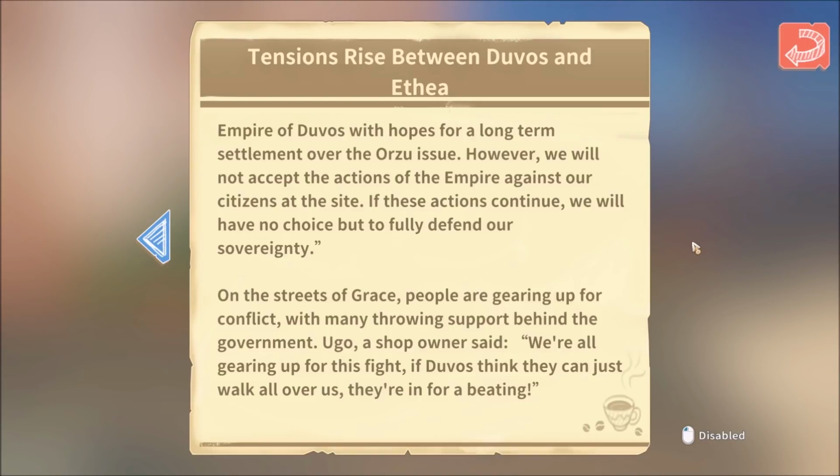On the streets of Grace, people are gearing up for conflict, with many throwing support behind the government. Hugo, a shop owner, said, "We're all gearing up for this fight. If Duveau thinks they can just walk all over us, they're in for a beating."